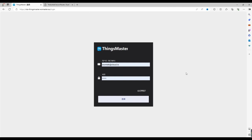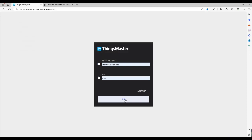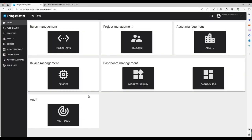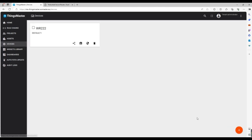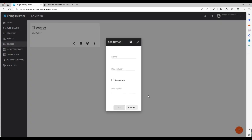Here, we will demonstrate how to use the ThingsMaster OTA platform to perform a FOTA firmware over-the-air update on the WoMaster WR315 to upgrade from version 1.0.5 to version 1.0.8. First, open your browser, enter the ThingsMaster OTA address, and log in. Click on Devices on the left side, then click the plus sign in the lower right corner of this page to add a new device.